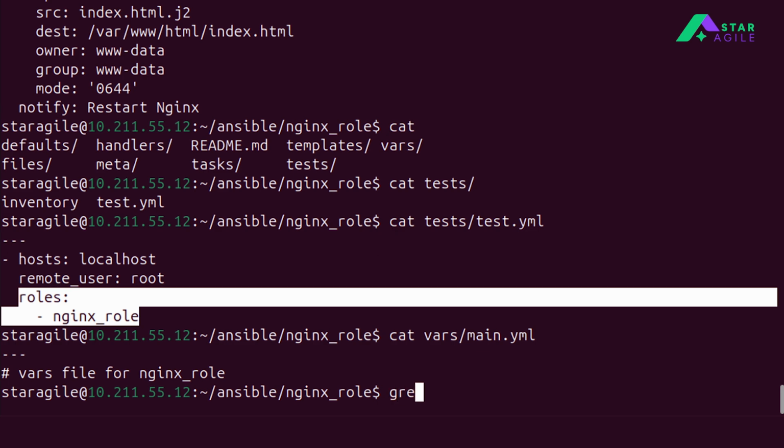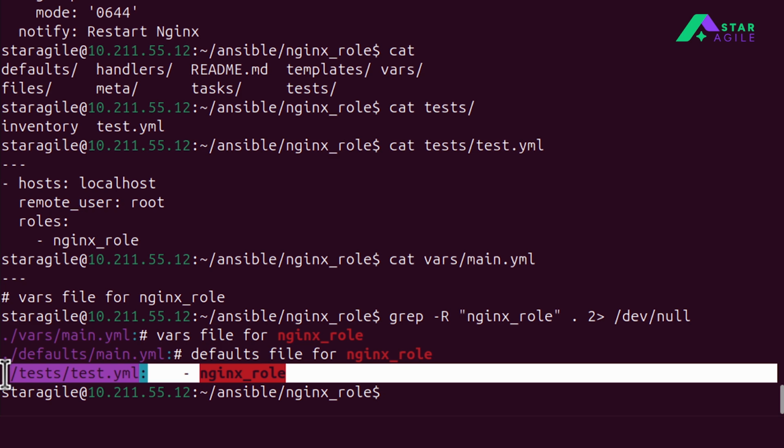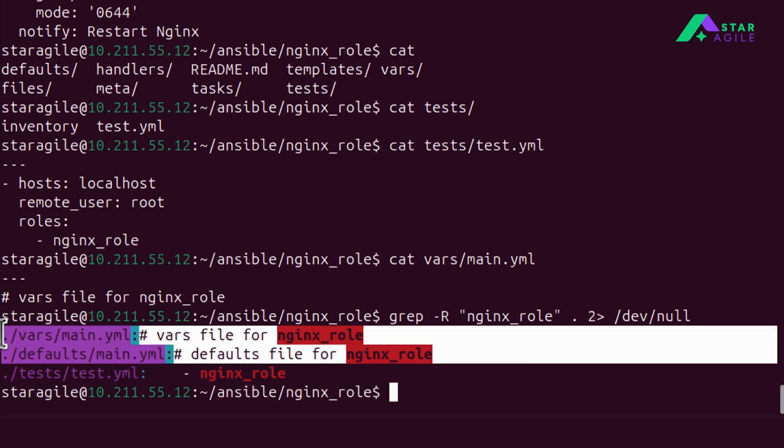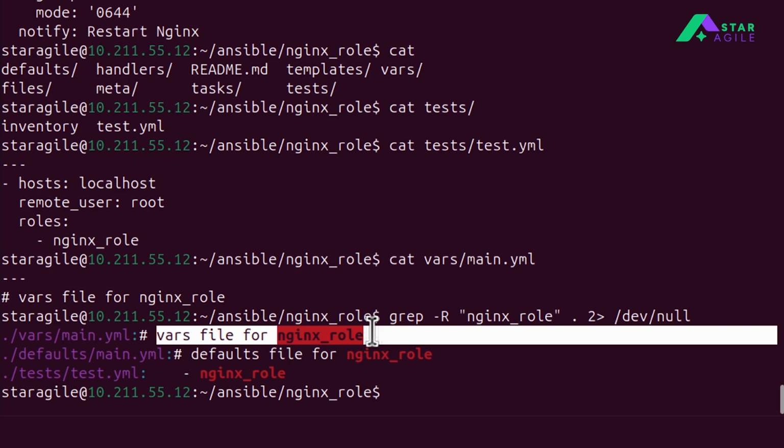So if you grab this nginx_role, out of these three files, one file has an entry for this, the rest two are just comments, but these define the variables coming from which file for this role based setting.